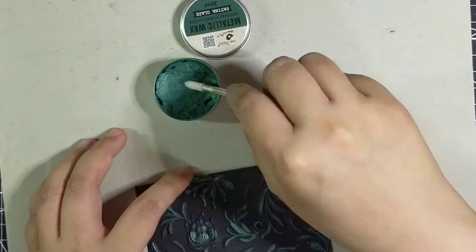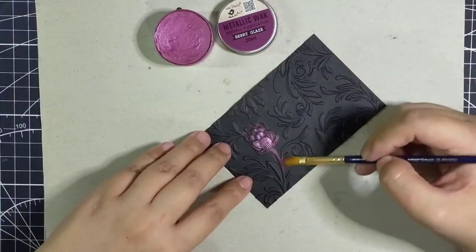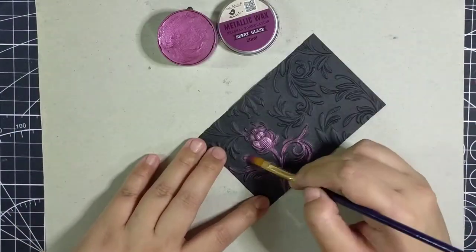I noticed how some of them look a little odd, but that could be the heat, and it didn't matter after I started using it anyway.